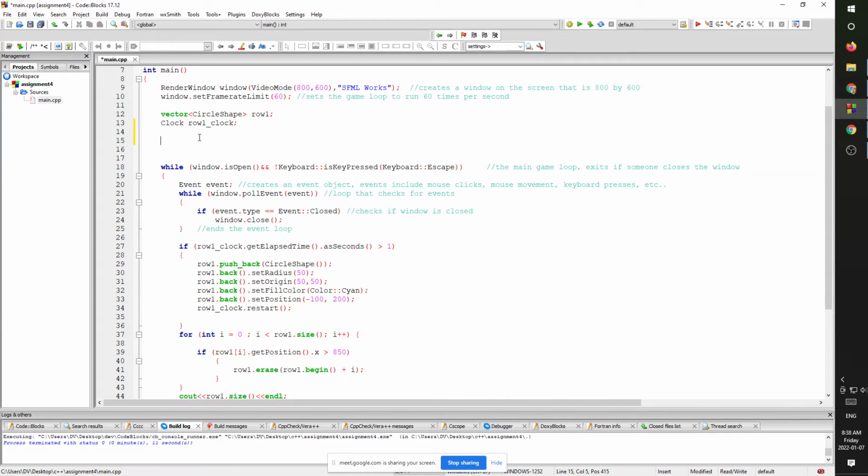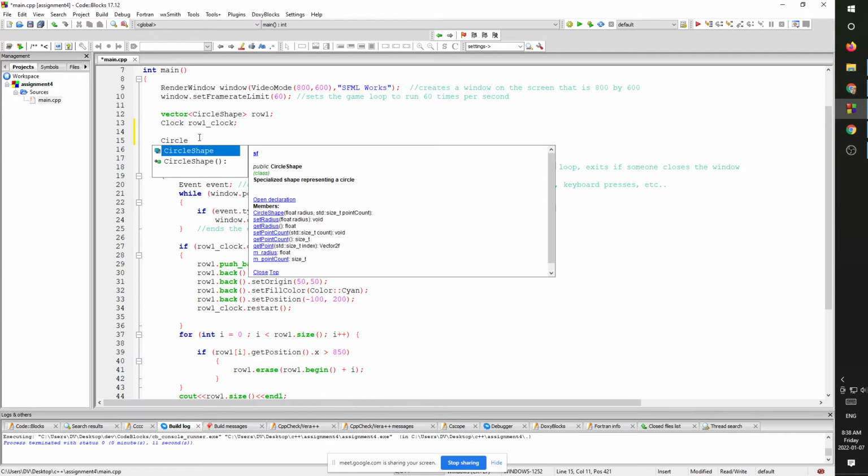For now, I'll probably just make a simple circle shape. You could use the collision code as well, as long as the collision code only works for squares and circles. I'll show you kind of a cheaty little way to see if things are hitting.